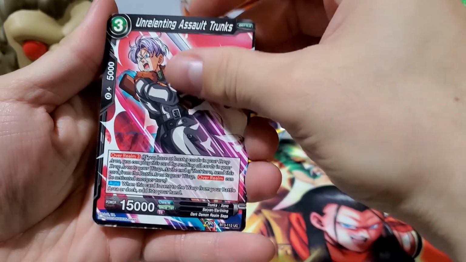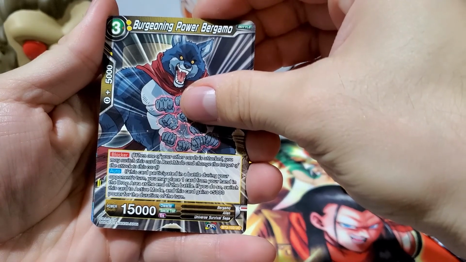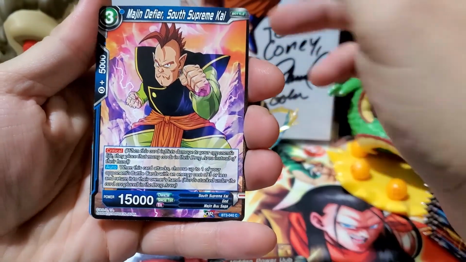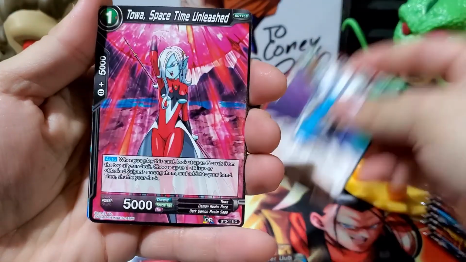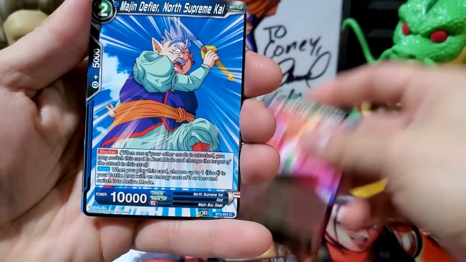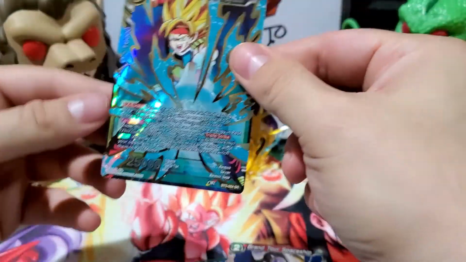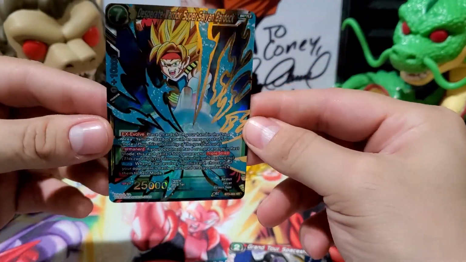So we have Goku. We got Unrelenting Assault Trunks. We got a Bergamo. That's a really cool looking card. Supreme Kai. Hidden Power Oob. And we got some Majin Defier. Mega Cannon. Towa. Evil Sykes Zamazu. We got Majin Defier. We got Grand Tour Spaceship. Oh man, look at this! Yes! Our first super rare of the day. First pack. Wow.